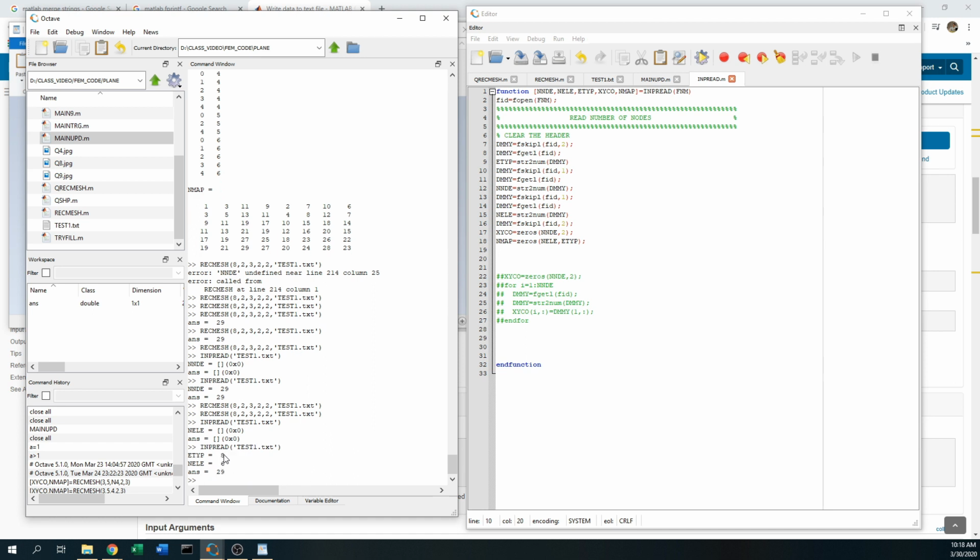Element type 8, the number of elements, we have 26 elements, and the total number of elements 29. We have number of nodes is 29, number of elements is 6, and element type is Q8.